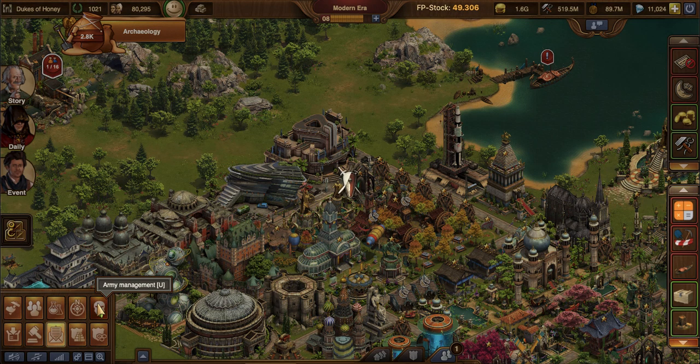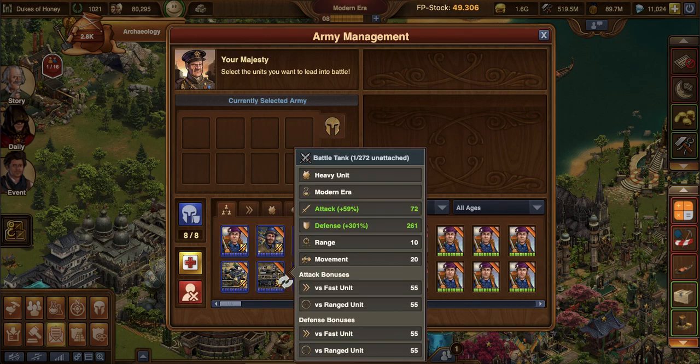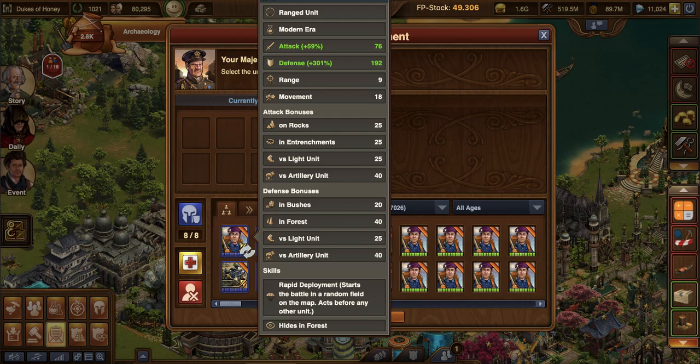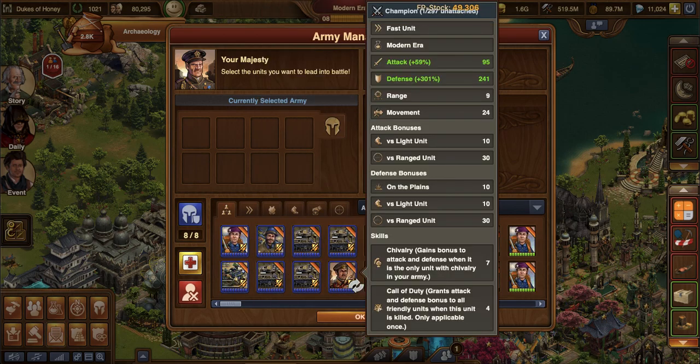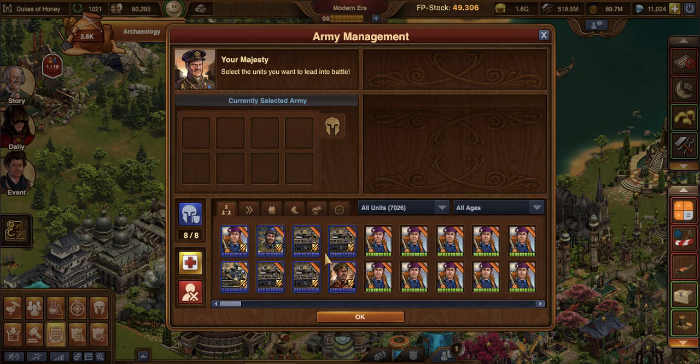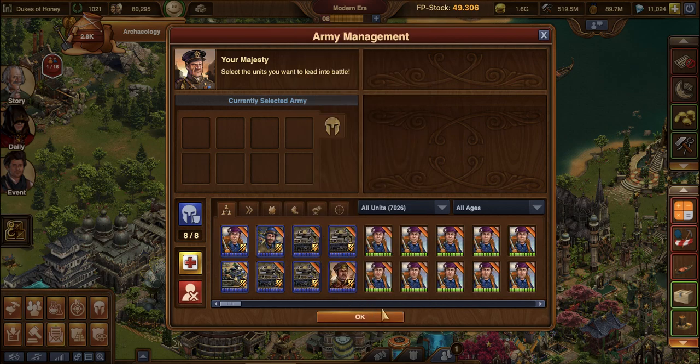I should show you guys my army here in this town too. So same kind of deal. I have 4 heavies. I have 1 of the light, 1 of the ranged, 1 of the artillery, and then I have a champion. That's always the setup that I do. It's really, really helpful. And plus 2, you can tailor these. If you do have somebody attacking you, you can see what they're using and you can tailor your army to them.